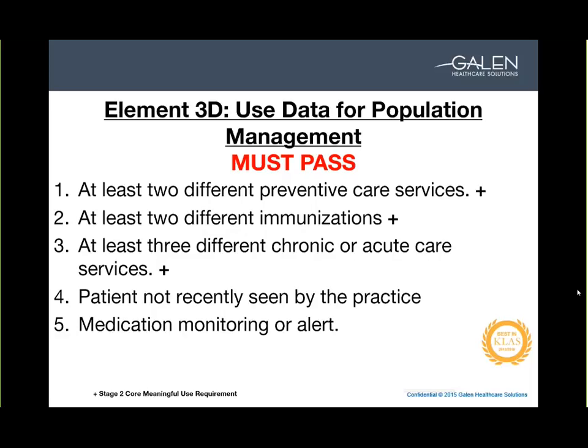And then the last one is medication monitoring alert. So this is for people on high-risk medications. Maybe you look at all the people who, you know, I don't know, Coumadin could be a risk, right? I'm trying to think off the top of my head of some examples here that I want to make sure that they're getting regular monitoring. Maybe I've got people on antifungal medications and I want to make sure they've had a recent liver test. You know, there's no strict rule.